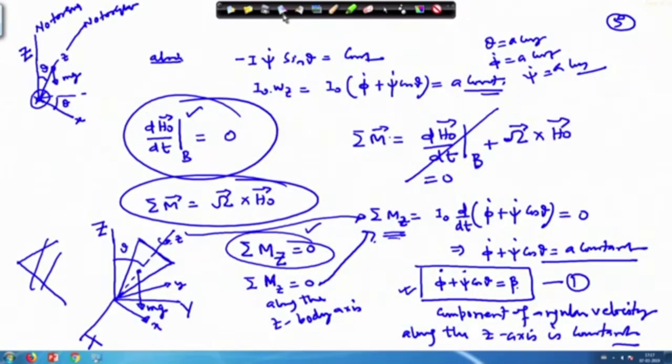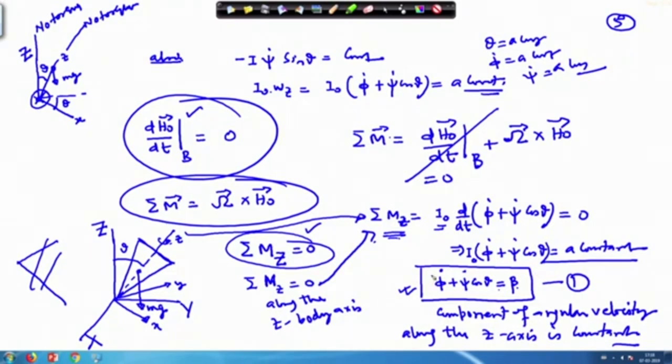Beta we have, okay, here this part is missing, this is I 0 here. So, let us say we can multiply it by I 0 itself and write that quantity to be a constant, or either way it is possible, we can just write for the phi dot plus psi dot cos theta to be equal to beta, or multiply it by I 0 and write equal to beta. So, the only thing we are looking for is some simplification of the whole process. We do not have to complicate the whole thing. So, as per your convenience, you can work in this manner.